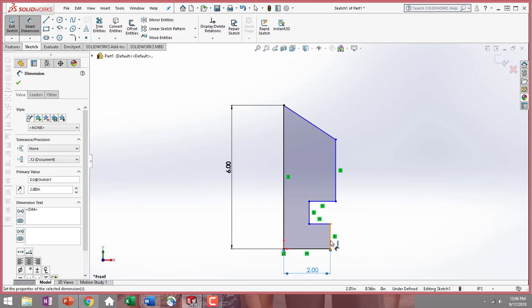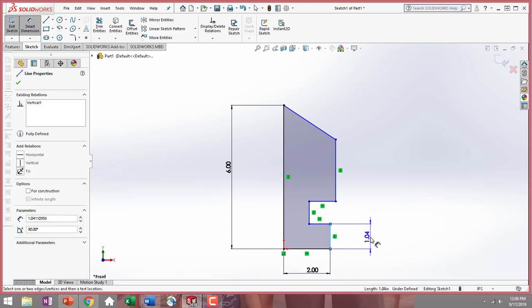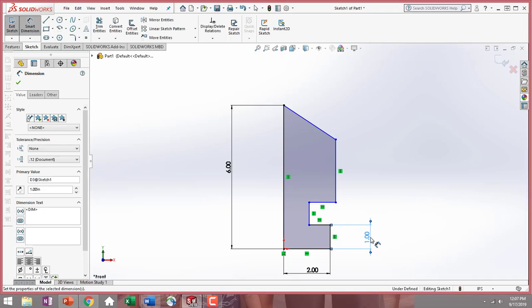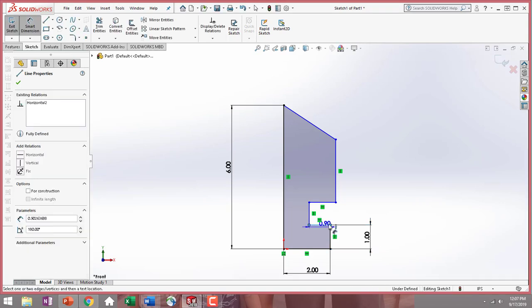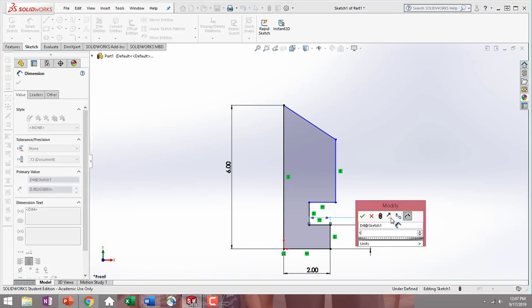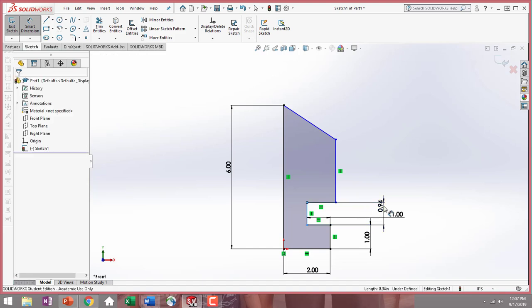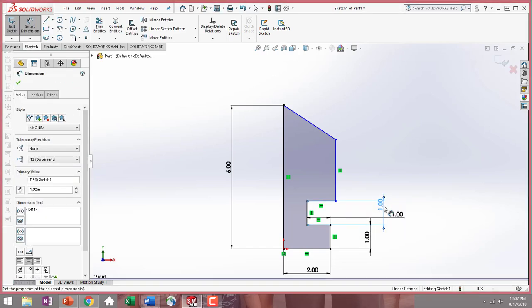Now I'm going to dimension this line segment. You can see it's only 1 unit up. This line segment is also 1 unit. So just keep working your way around till you've dimensioned all of your parts. Now I can add in a dimension to this line segment to make it 1 unit, but I'm going to save it because I want to show you guys how we can create the actual relationships here.